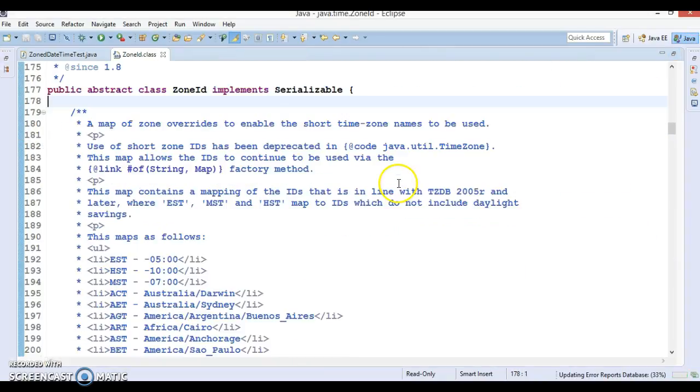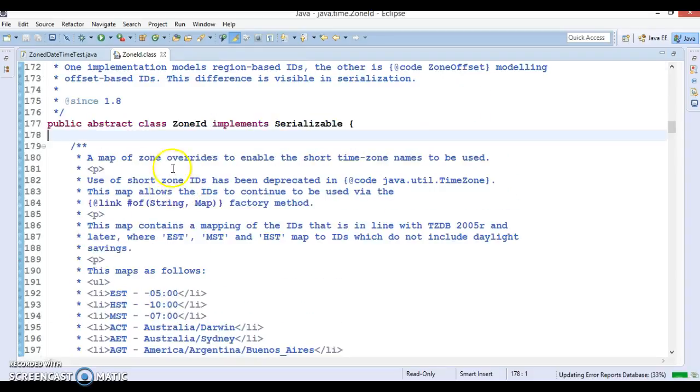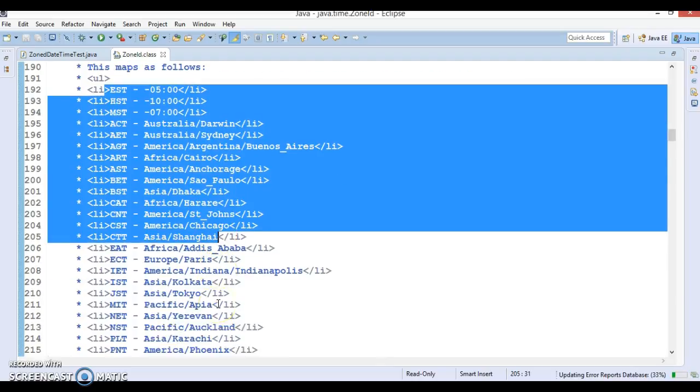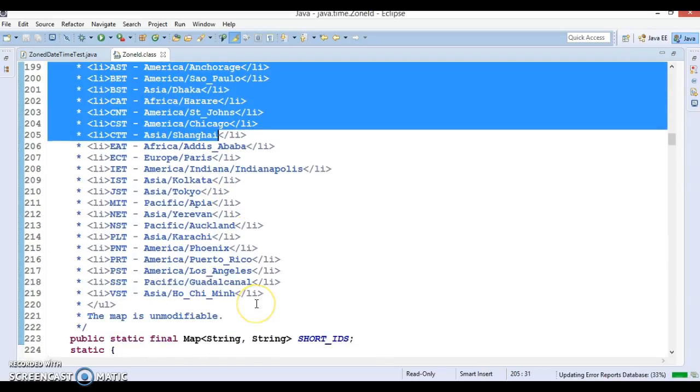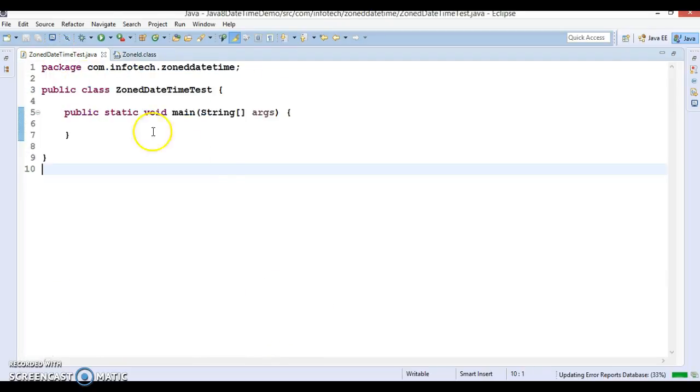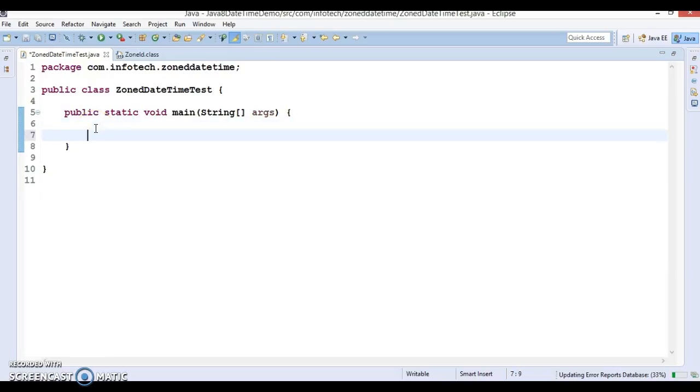If you look at the top of this class, they have listed a lot of time zones right over here, and this represents different regions' time zones.